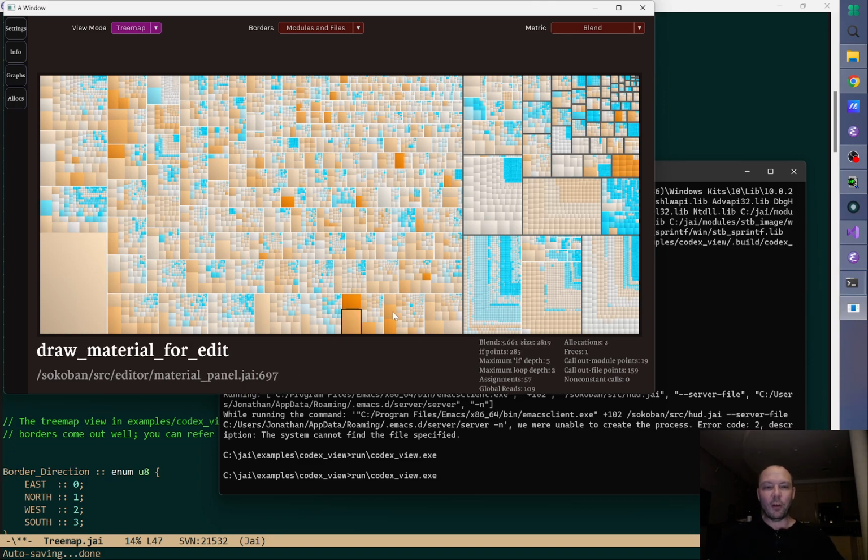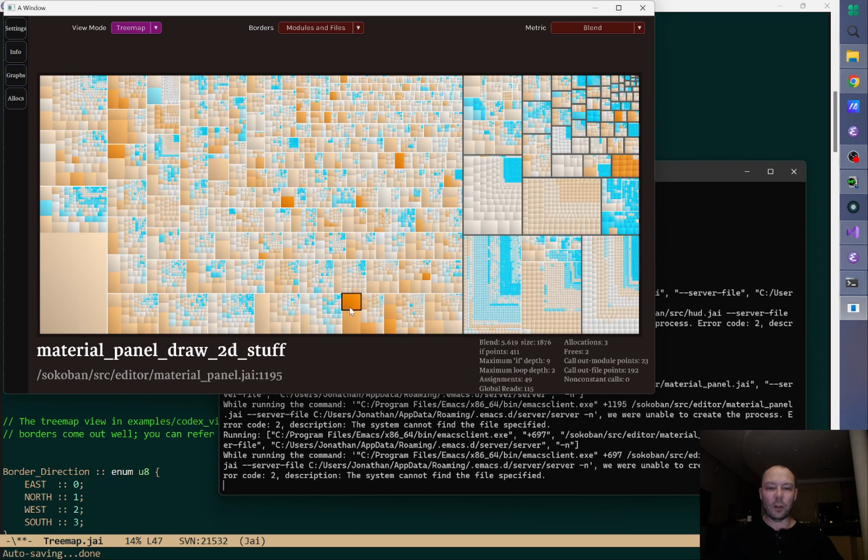And so here's a tree map. There's one box per function, and the size is approximately the amount of code, although that's measured in a compiler way called number of expressions, right?